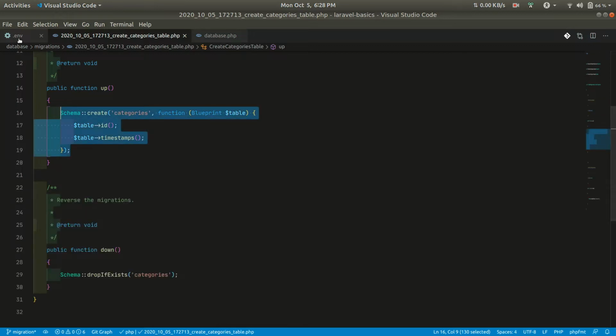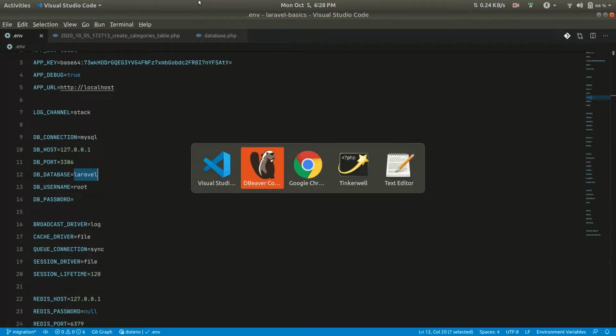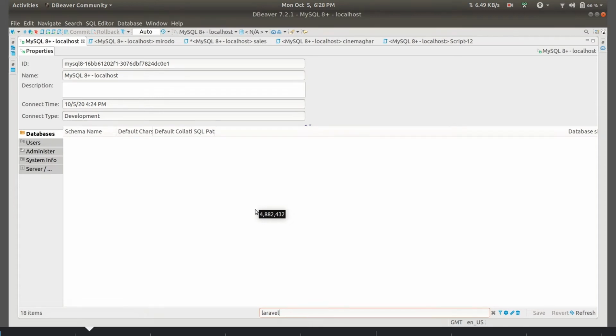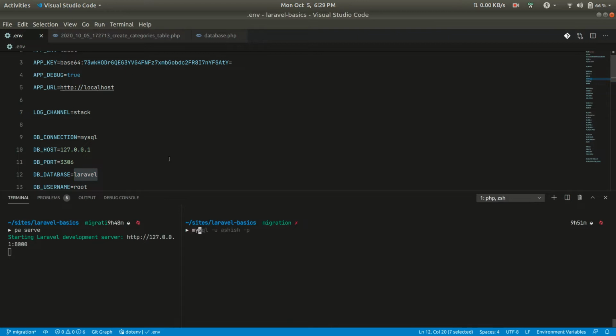If we look at our .env file, it is looking for the database Laravel, username root, and no password, but the database Laravel is not in our system. So let us create this Laravel basics database.